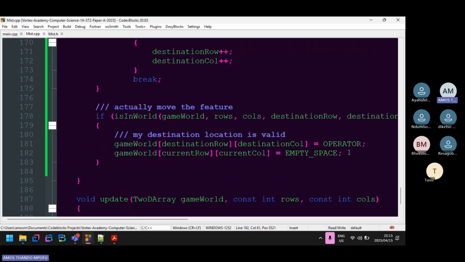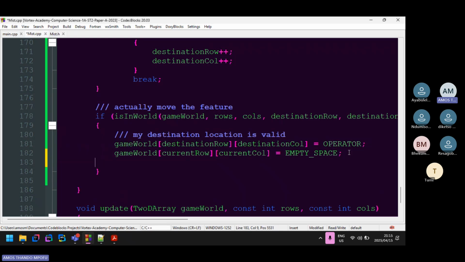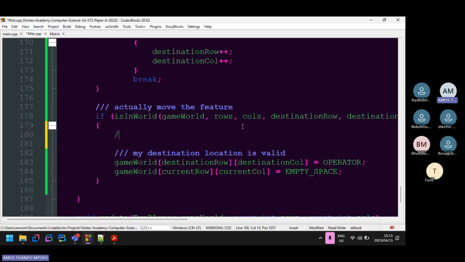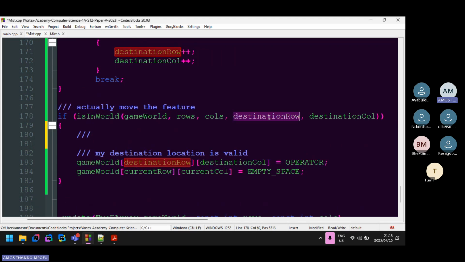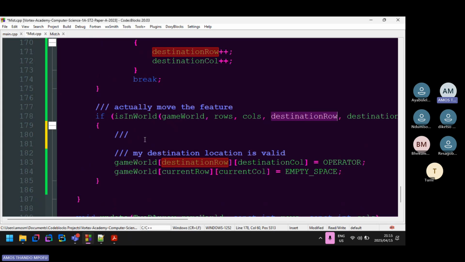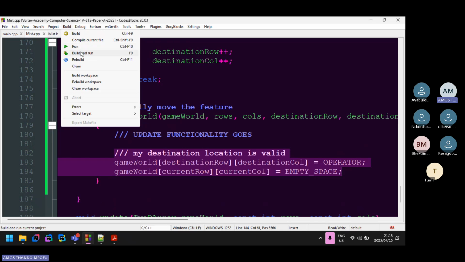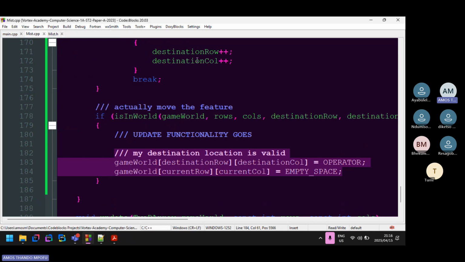But then after moving here, that's when you're going to do update. After moving, we need to check what are we moving into, or before moving. Yeah, we need to check before moving. We check basically what is at the destination where we're trying to go. What is there? If there's a torch, we light it. Something like that. This will be where the update functionality goes, right before you do the movement. But for now, I'll just show you the movement. For now, even if I run into, oh no, we haven't done movement.